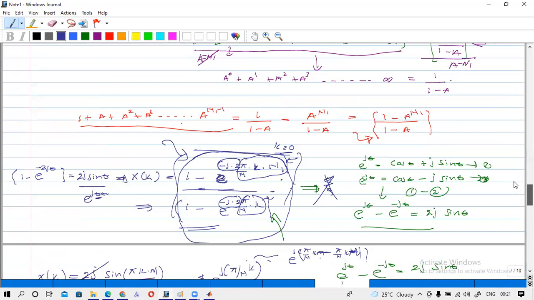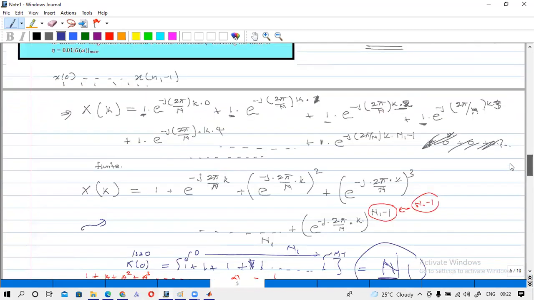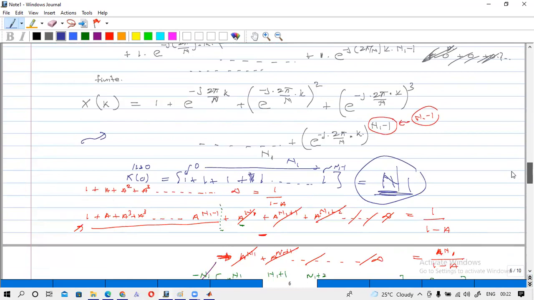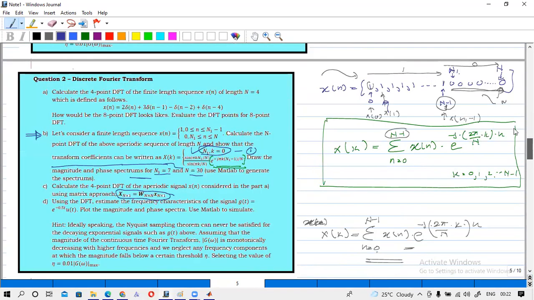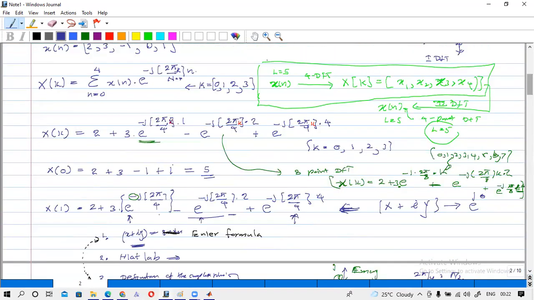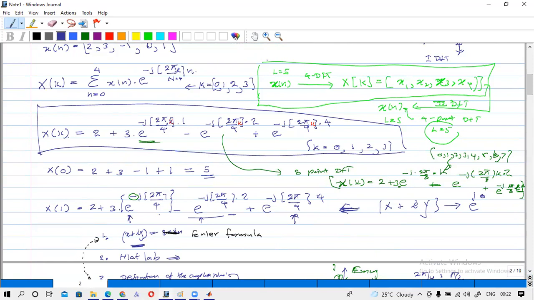So you can see that the same thing. In the case of 4-point DFT, this is the 4-point DFT, no? So we are asked to do it for a 4-point DFT. So we have xk value, we have xk value, and this one. So these are xn values, no? These are xn values. You know that this is x0, this is x1.